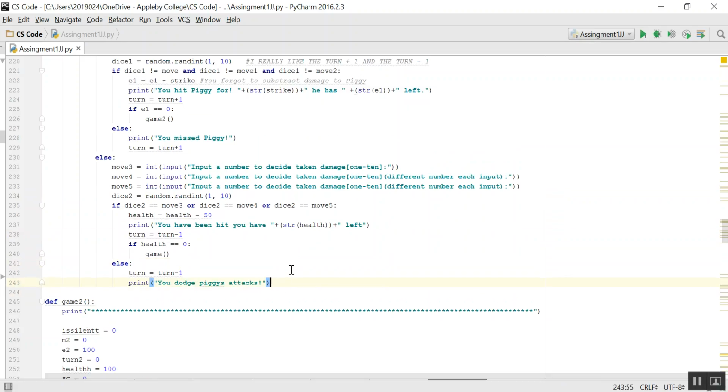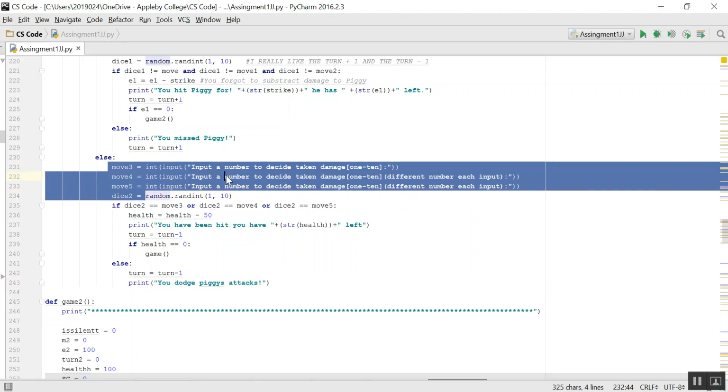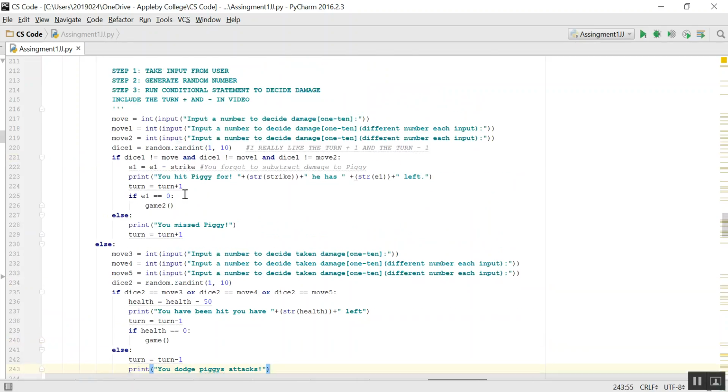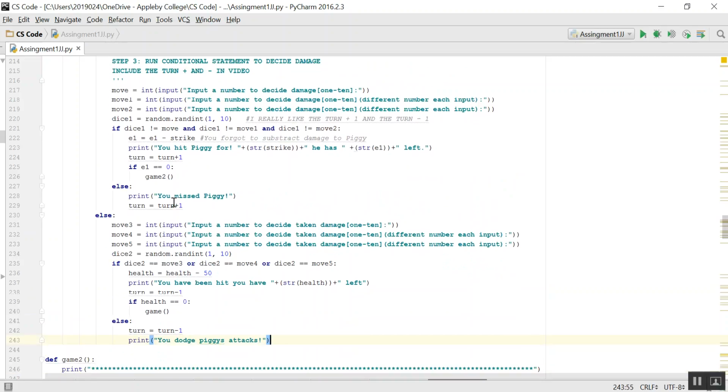this fighting scene is used throughout the program, used for moves against players. So if the dice is equal to an input or is equal to a chance of 3 inputs, the health would minus, and if it is not, it would just dodge that attack and go back to the other person's turn.